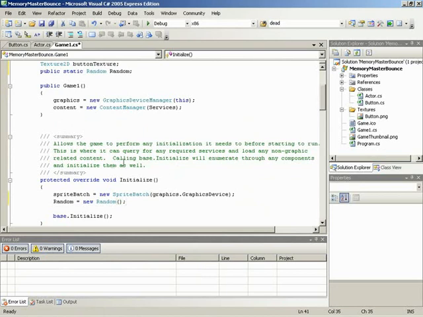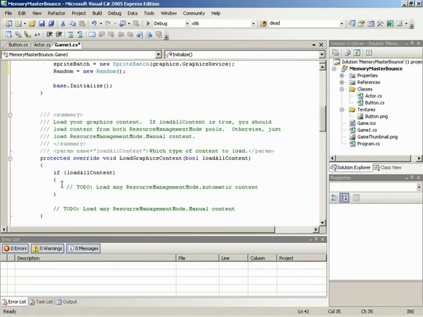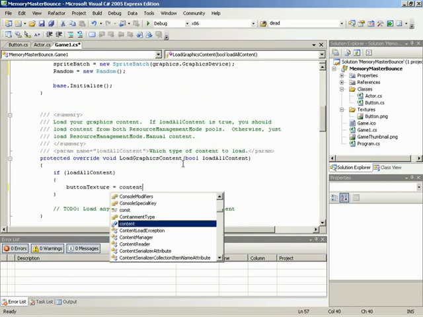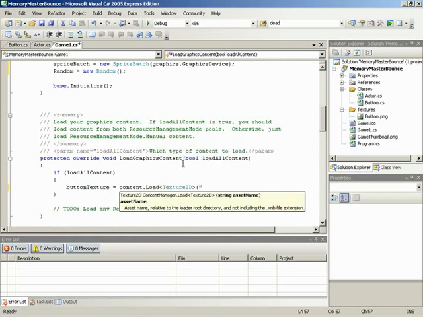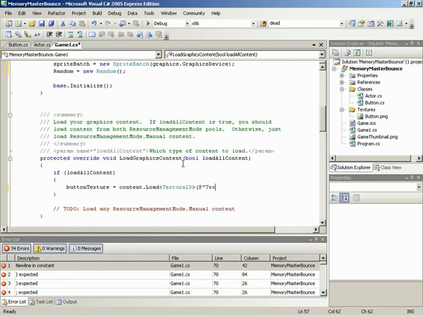Okay. And now let's move into LoadContent and load in our button texture. So I'll say button texture is equal to Content.Load for a Texture2D, and we'll take in a literal string of textures\button.